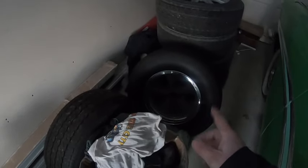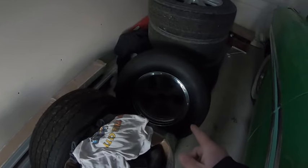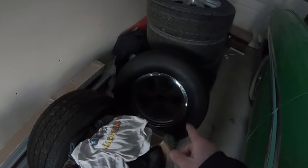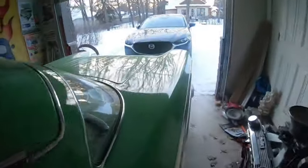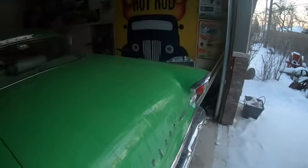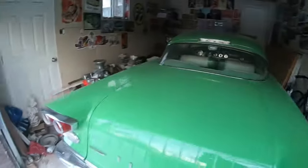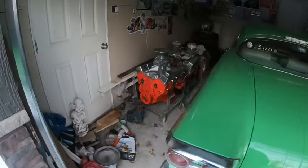Here's the back tires I will be running. I'm not gonna probably run these rims. It's hard to say. I like to just run steel ones, so I'll probably have my wheels up front there, and then I'll just run steel rims. But I'll run these guys. They're bias plies, but like I said, driving to work with slicks all the time, not the greatest of ideas, that's for sure. And besides, they wear out just as fast anyway. There's the four-core rad that I ponied up for, so it should be nice and cool.